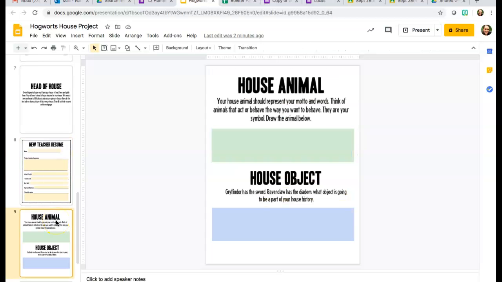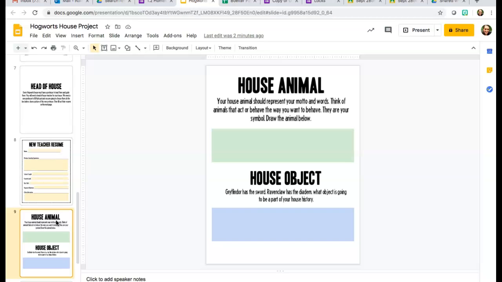Your next step is your house animal. So Gryffindor is the lion, Slytherin is the snake, Ravenclaw is the raven, and Hufflepuff is the badger. So you're going to choose your own house animal. Your house animals should represent your motto and your words.